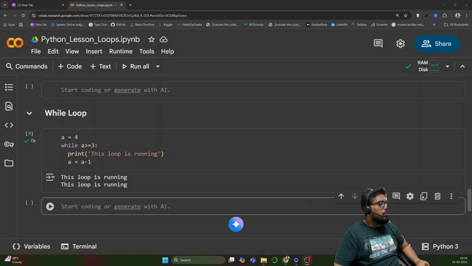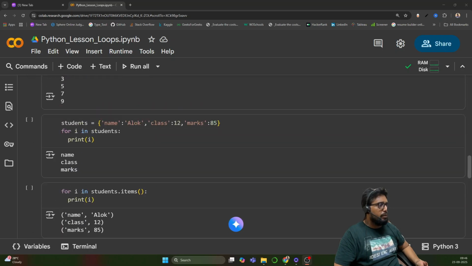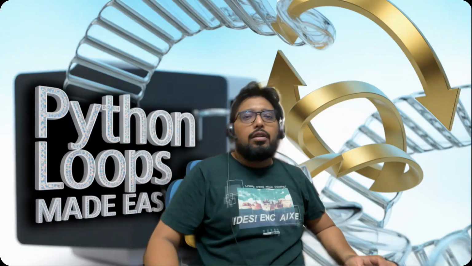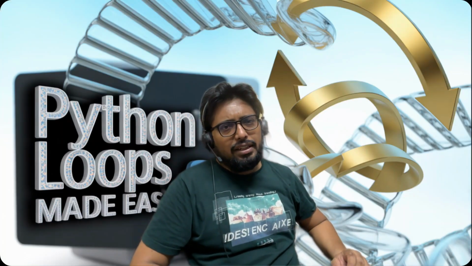So this is how the while loop works. The for loop and the while loop both are very important. In the while loop, I have given only one example, but down the line, we will learn about control statements like if else block. At that point of time, I'll show you more use cases of both for loop and while loop. For this point of time, as a starter, just understand this notebook and how a for loop and while loop work, and I think you should be fine. All right, so let's keep it till here.